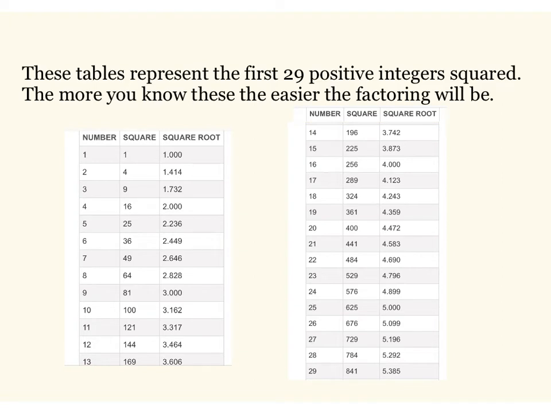Now, what I have here are some tables I've found in a document that I have provided you, and if you'll notice, we have the numbers from 1 to 29, and the second column has the squared values of each of those numbers. Some of these should be familiar, like most of us know that 9 is 3 squared, but as you get to these larger numbers like 11, 12, and on up higher, there are problems that you'll encounter in this course that will use these higher leveled squared numbers. And if you know them, you'll recognize the pattern of factoring just a little bit easier.